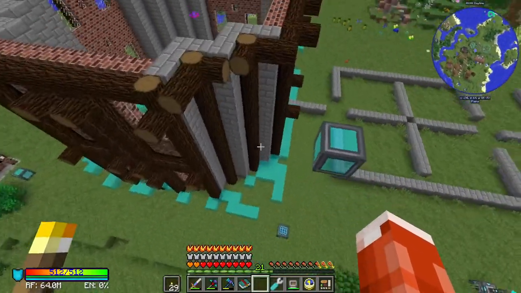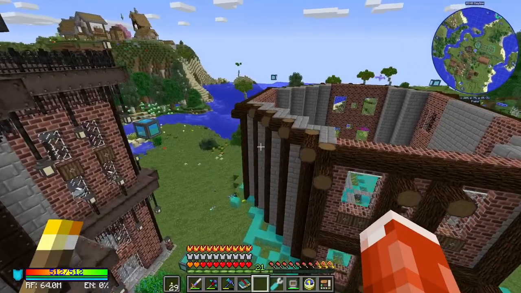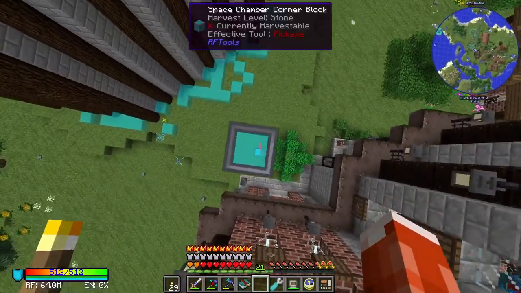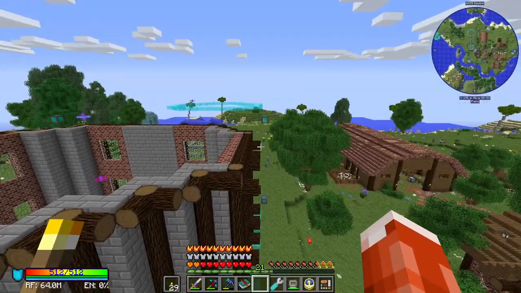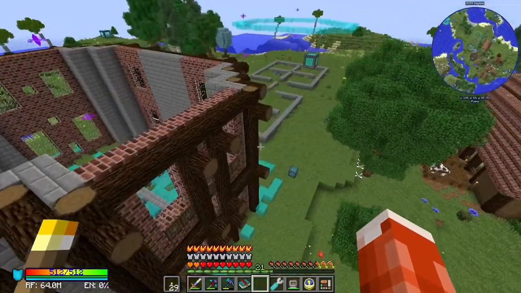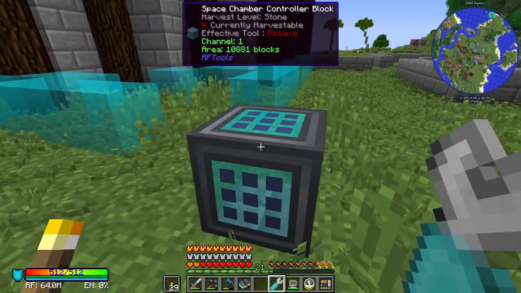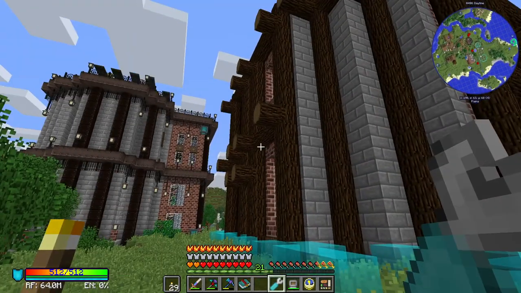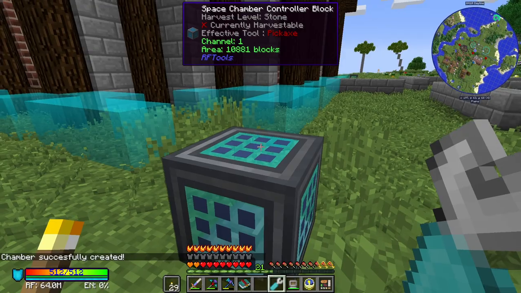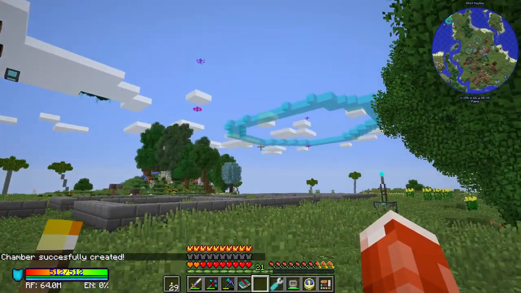So you arrange these, you'll notice, in a cube around the shape that you're trying to copy. They need to be aligned on top of each other and parallel to one another, and they need to be outside of the shape you're trying to copy. If you've done this correctly and you right click on the space chamber controller block, which is one of those eight blocks, it'll give you a nice message that says chamber successfully created. Yay.